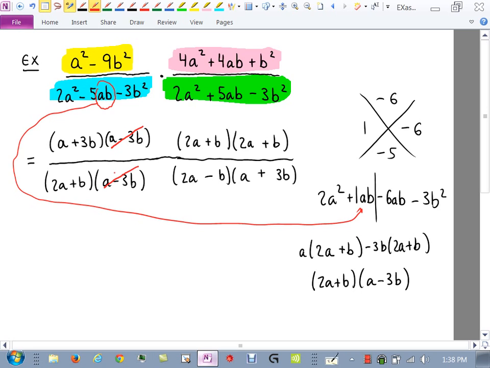The A minus 3B, oh, I didn't even see that one. A plus 3B goes away over here. 2A plus B, 2A plus B. You could have done either one, but only one. One has to stay. And how about these? Are those off by a sign? No, the two A's are the same, right? So I can't do a negative one cancel on that. So I'm pretty much there. 2A plus B over 2A minus B.